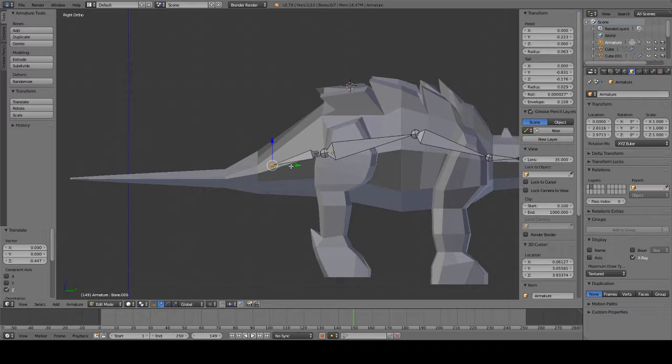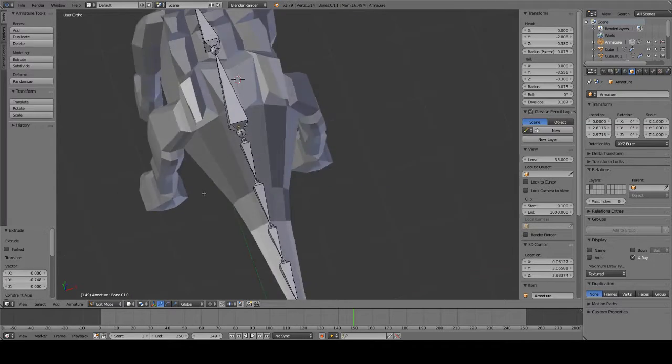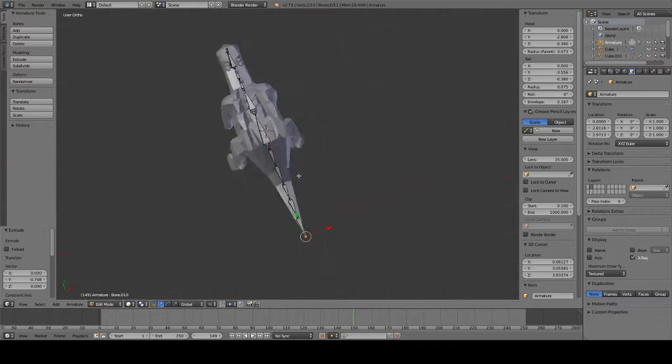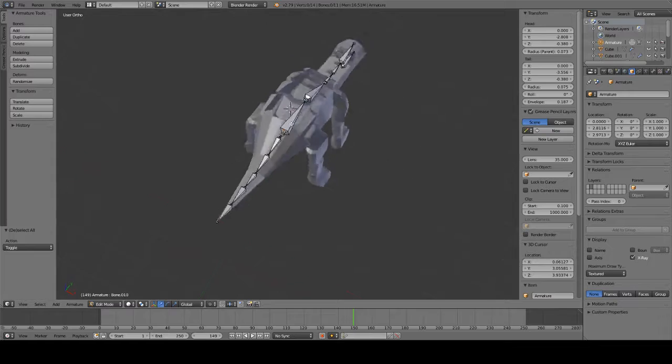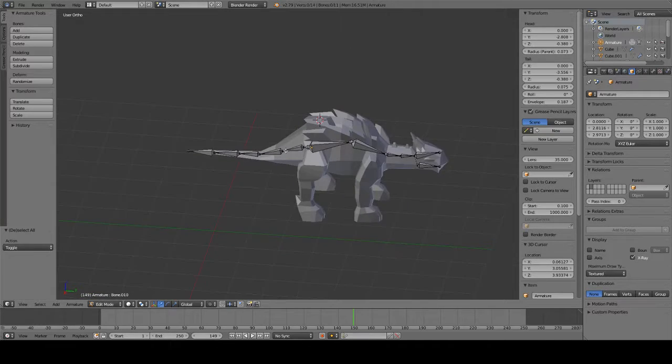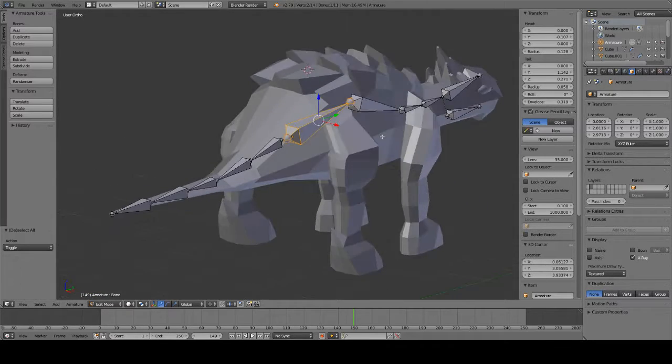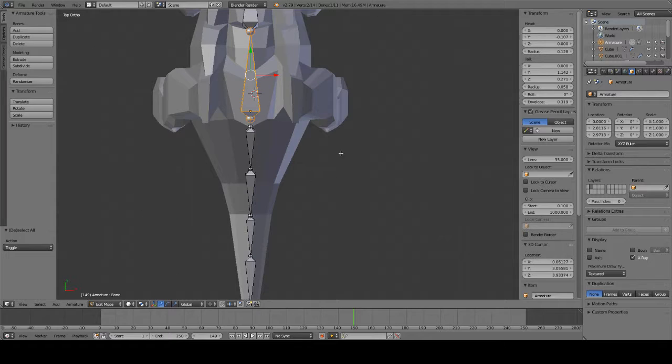Now tails are quite flexible, so you probably want to put a pretty strong amount of bones in them. So I've been pressing extrude this whole time, if you haven't figured that out already. Now you probably want to duplicate this again.